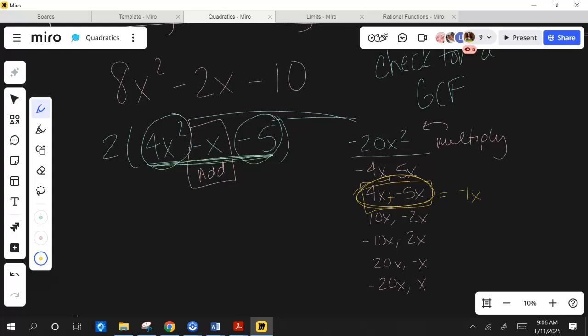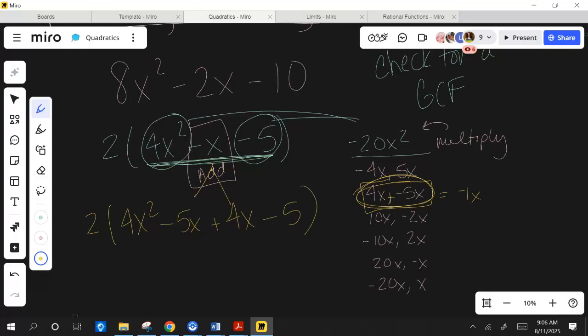So here's what I'm going to do. I've got the 2 on the outside. Remember, I'm just ignoring that. I've got 4x squared, but instead of writing this as negative x, I'm going to rewrite it, and I'm going to put the negative first. The order does not matter. It does not matter what order you put this in. I'm going to put negative 5x, and I'll tell you why whenever we're done, plus 4x, because that's the same thing, right? Look, that adds to the same exact thing. It's just like writing, instead of writing 5, writing 2 plus 3. It's still 5, you just wrote it different. This is still negative x, I just wrote it a little bit different, okay? And then the minus 5 is still there. Is anybody confused?